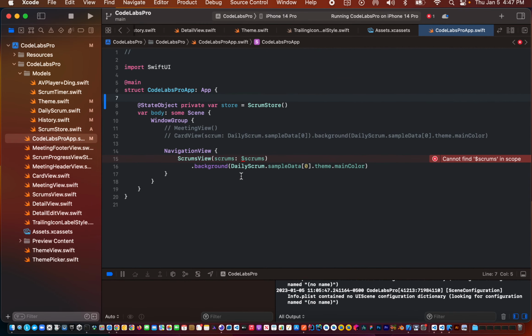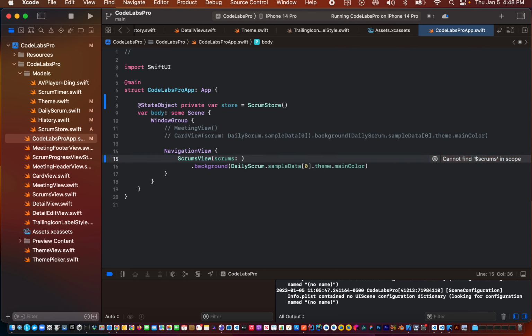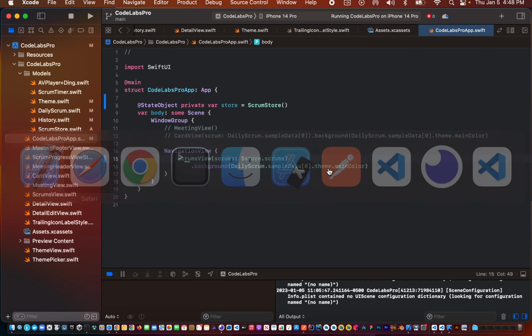So let's do that. In our scrums view, we pass the binding to $store.scrums.